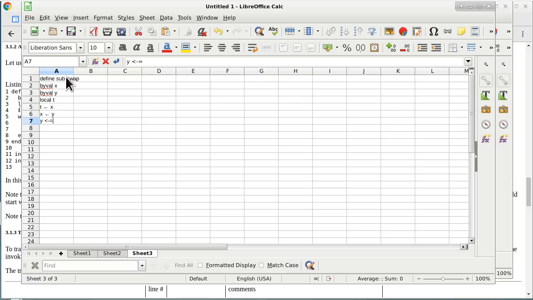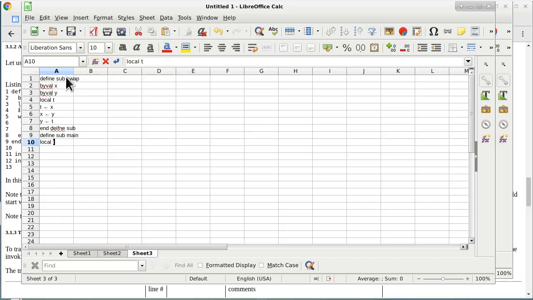And then outside of swap, we'll specify a main here, okay?